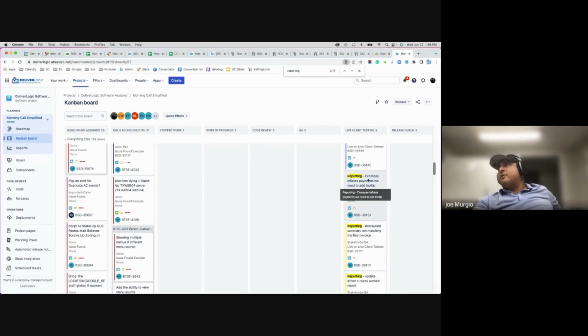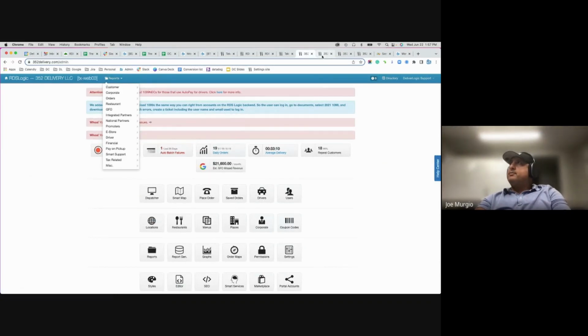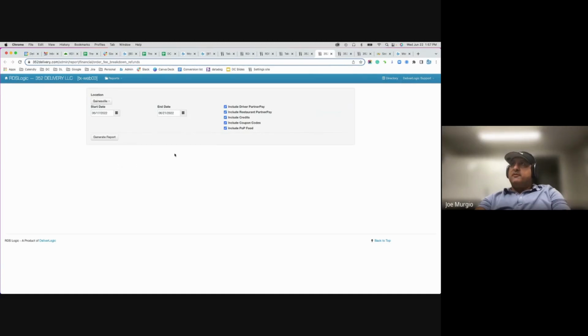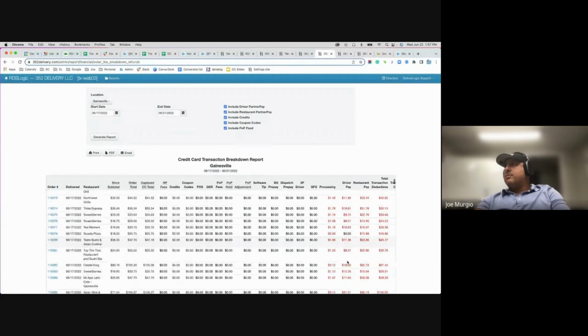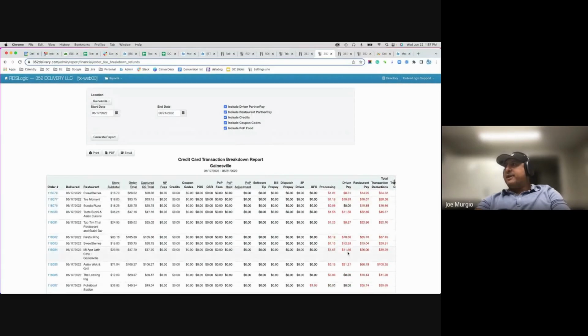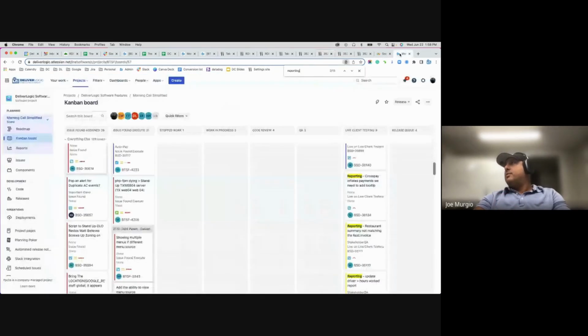There's a tooltip now for cross-pay inflated payments on the transactional report that shows you every transaction and what came out of it. You'll notice that sometimes a single transaction is inflated, and I'll show you guys. We've talked about this report a lot, but this order transaction breakdown. What happens is if a single order can't pay a driver or a restaurant out, another order might do that. So what I noticed was that sometimes there was a number over here, like a driver payment number, that was massively inflated. Like it was a ridiculous amount, like this $31, right? I doubt that was for that driver alone. So now there will be a little tooltip here that shows you, hey, this payment not only paid this order, but it also paid this order and this order as well. So that I think will be very helpful.